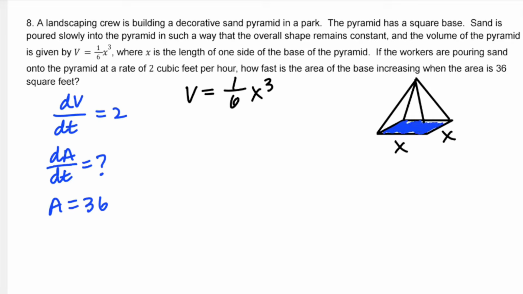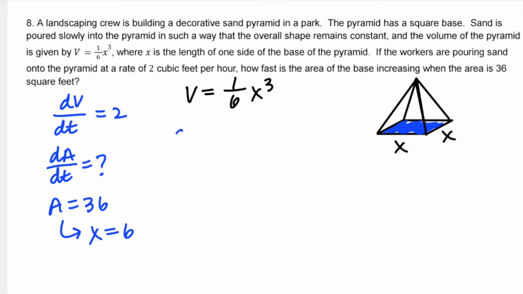So the area of that base and the side will need to be coming in front for sure. The area of that base is what we're interested in, its rate of increase. So if the area is 36, that does mean that x is going to equal 6. Okay, I can see that. That'll be the first thing.